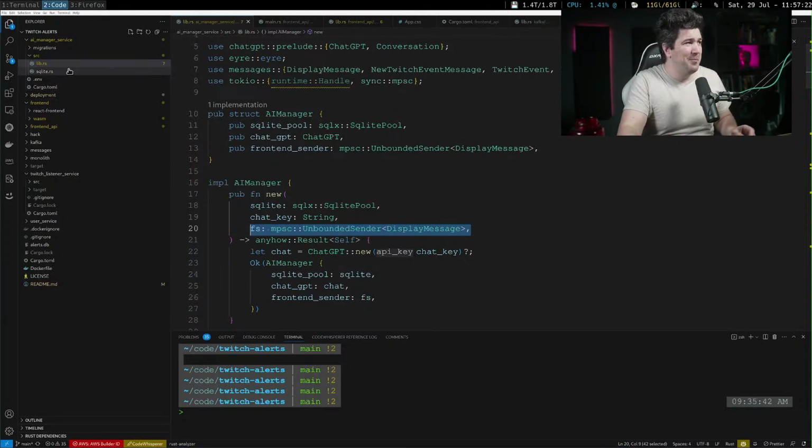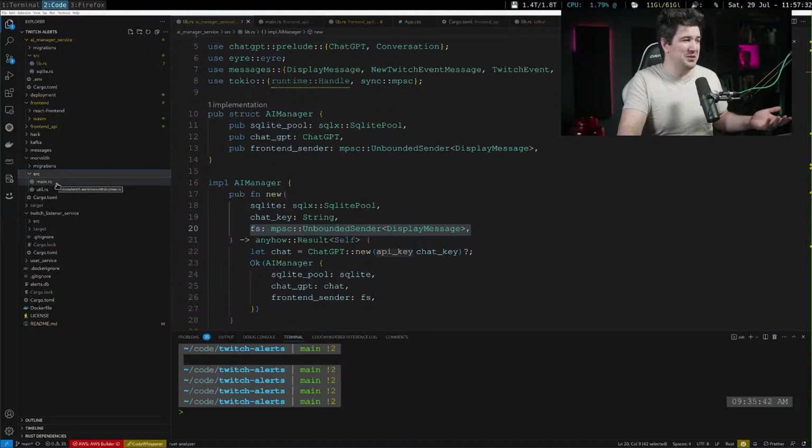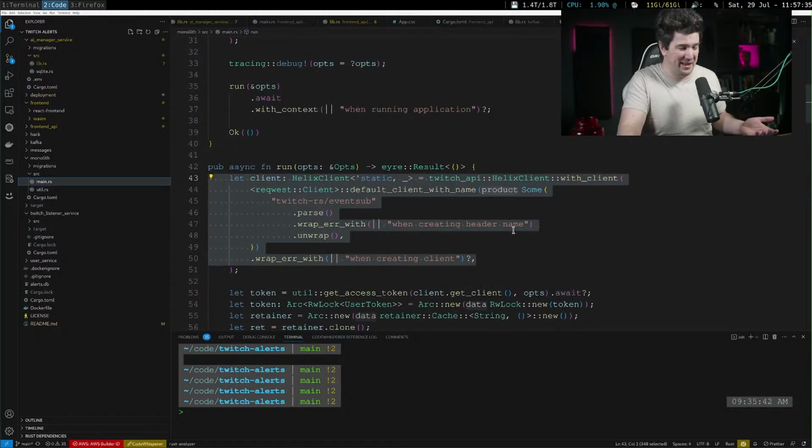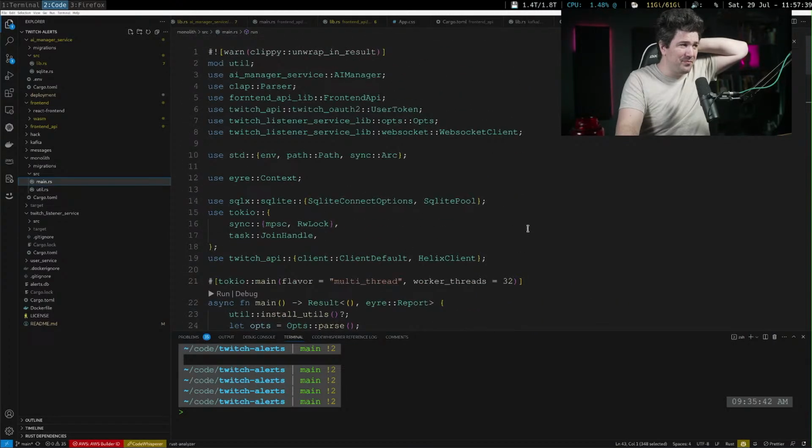But it takes thinking about. When the monolith ties everything together here, it should be called Twitch alerts or something like that, because that should be the name of the single binary. But yeah, so I don't know.